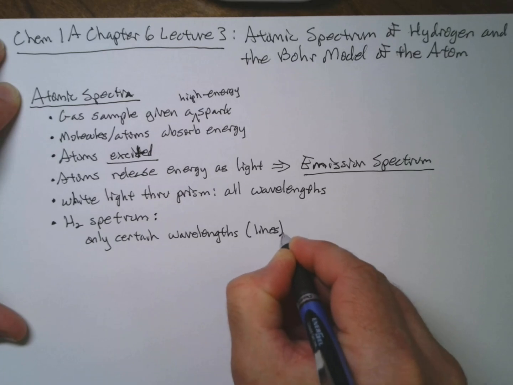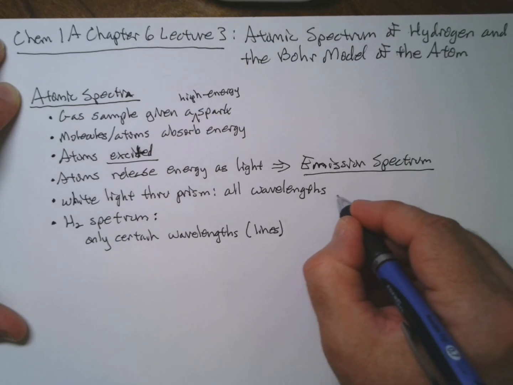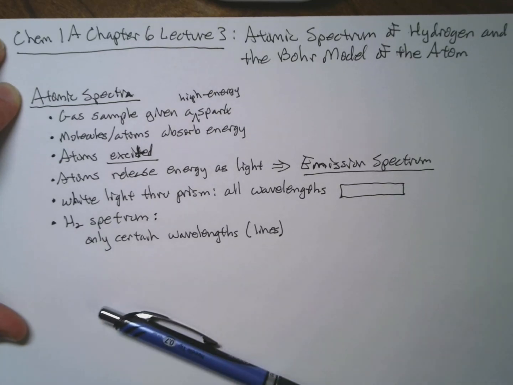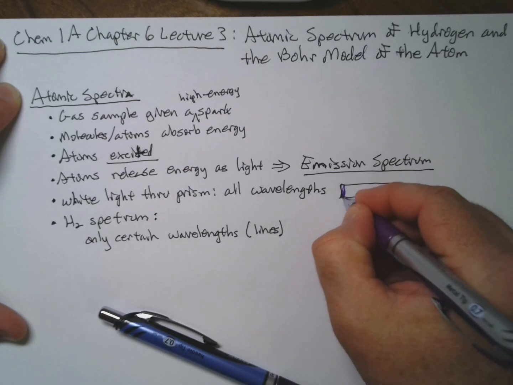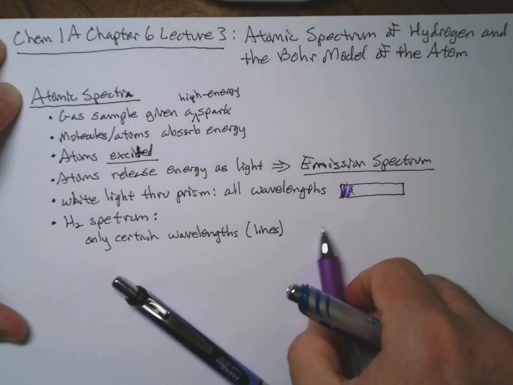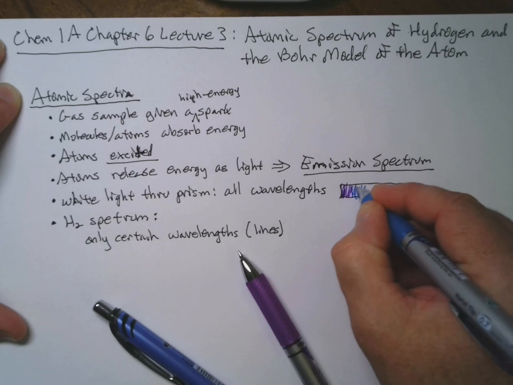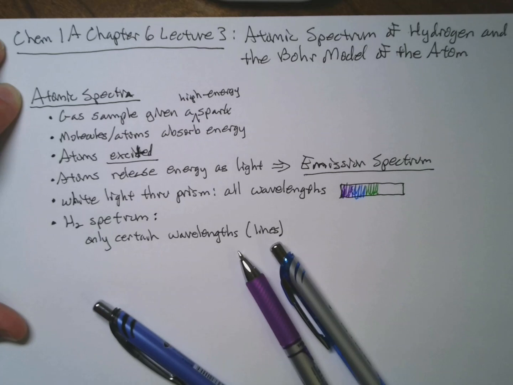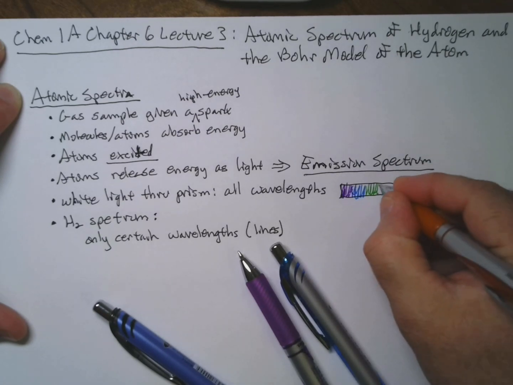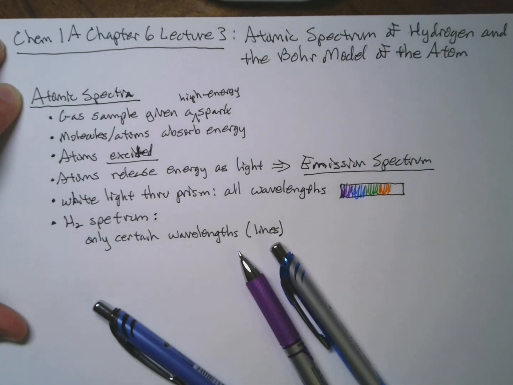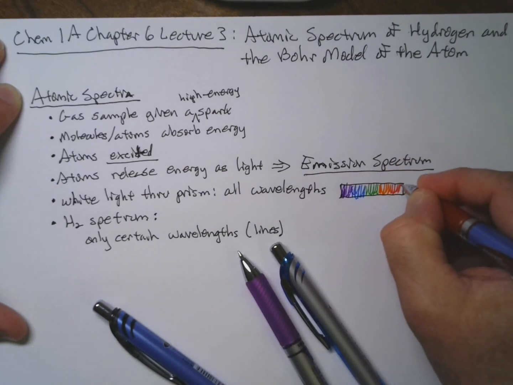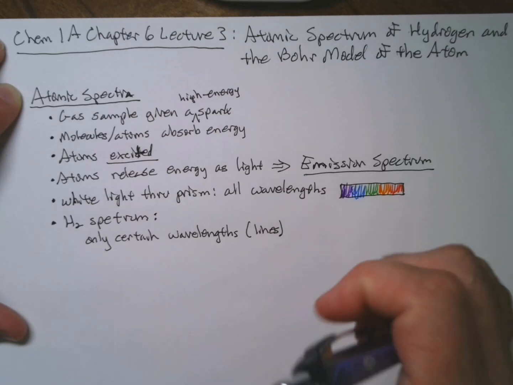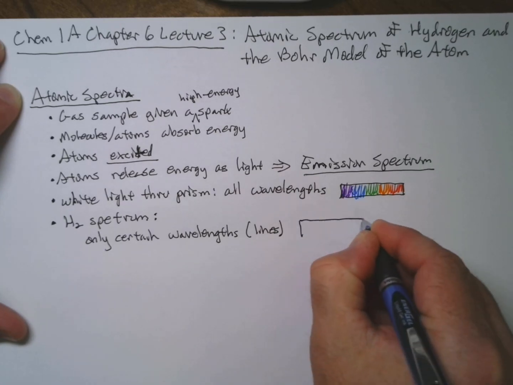We also call them lines because, if we had a spectrum here, it went from our purple, and then our blue, and then we had our green, and then yellow, orange. I know I'm skipping yellow. I don't have a yellow pen. You'll have to excuse me. And red here. We have that nice spectrum. But for the hydrogen spectrum, we only get certain lines.